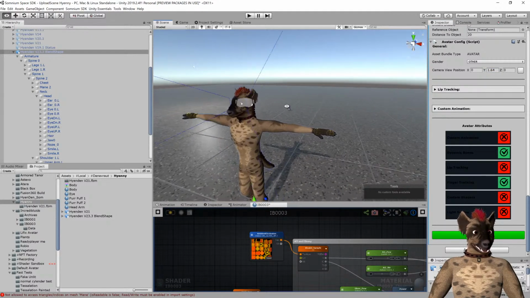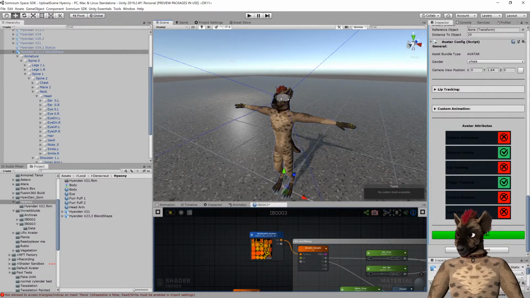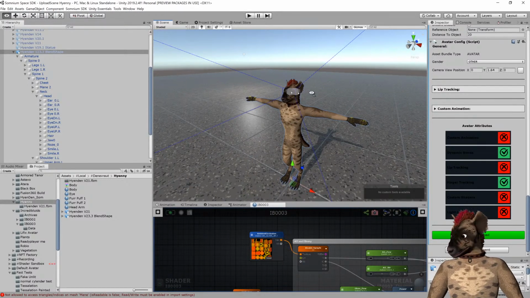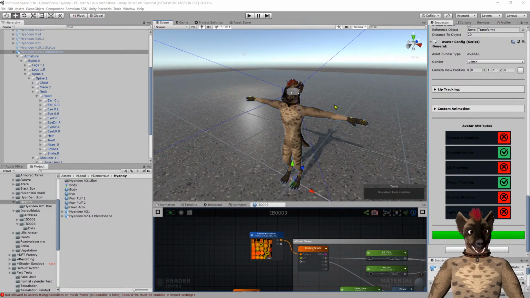So that's pretty much it. So thank you. Okay, we'll have a quick cut, a lot of scenes in this one, but this is how you use dynamic bones.